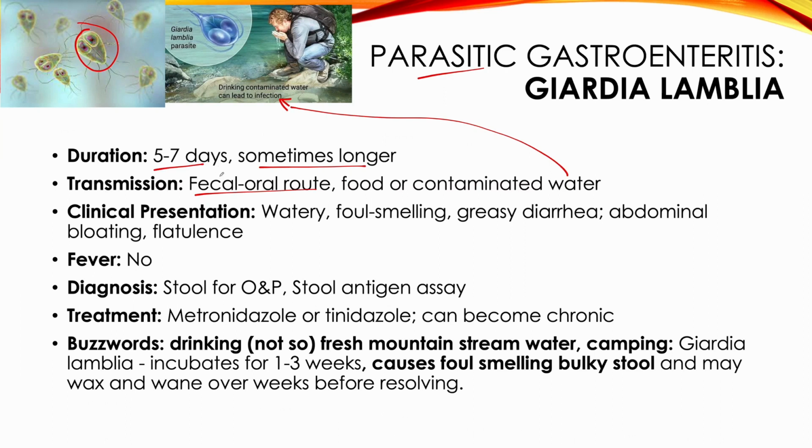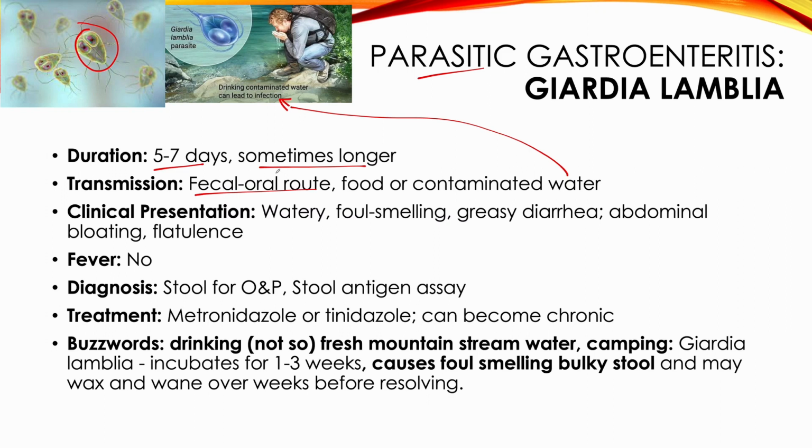One other way, it's not the nicest way to put it, but those that partake in oral anal sex can actually also get giardia that way. I'll let you think about that for a second. Clinical presentation is going to be this watery, foul-smelling, sometimes greasy, or steatorrhea or diarrhea. They also get a lot of bloating and flatulence associated with it. And I know when people say foul-smelling, it's like, well, what stool smells good? But this is excessively foul-smelling.